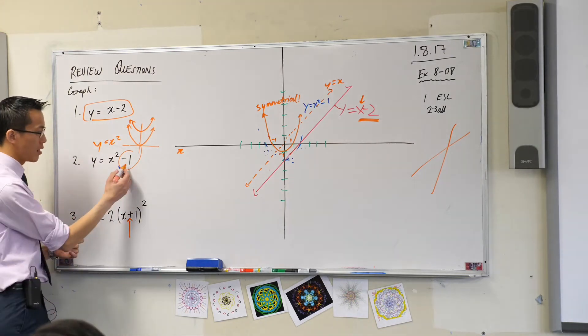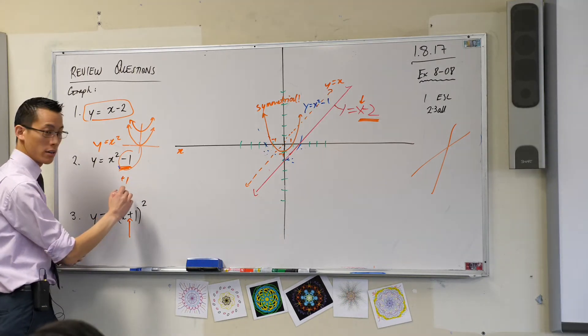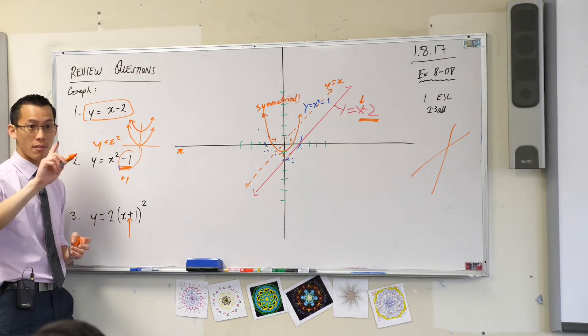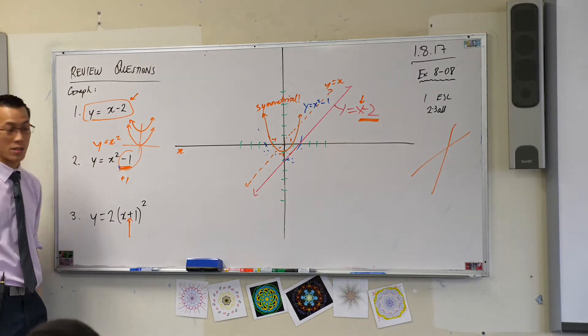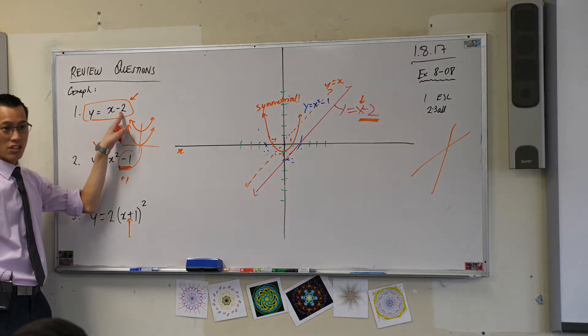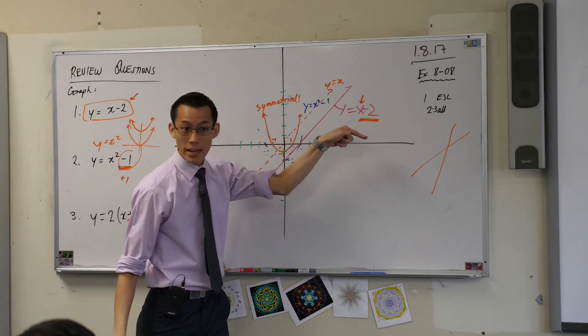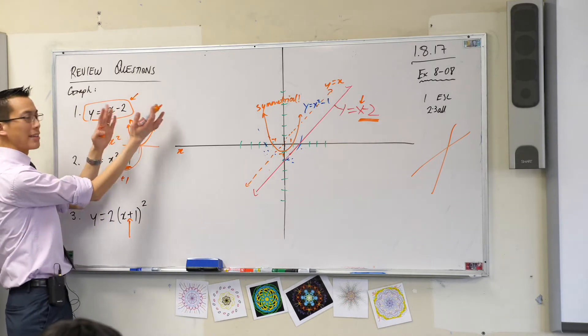And it's a bit tricky. See this minus one, it moved you down. So therefore, plus one, it's not that illogical to think it moves up. However, I want you to think back to this question. And this is why I highlighted this, right? This one actually moves to the, which direction did I say it moved in? Right. It moves to the right. Do you remember that? The reason why it moves to the right, it's about left-right, not about up and down, is because the two is next to an x.